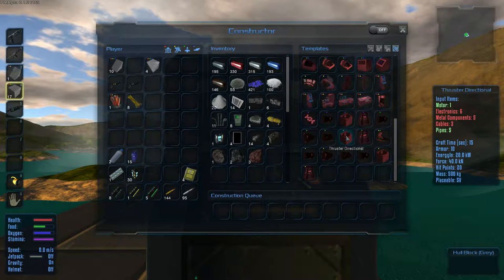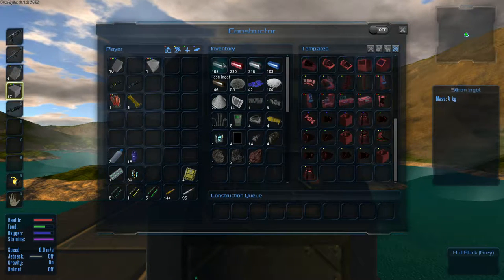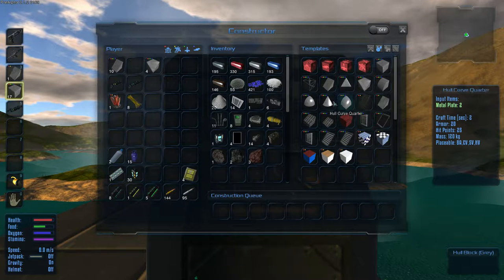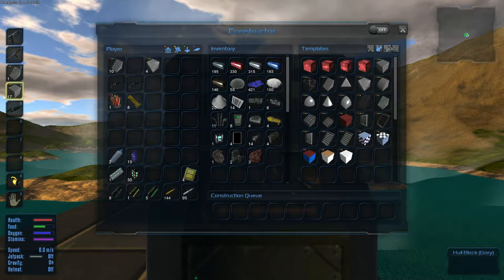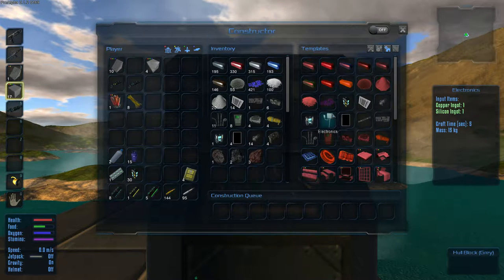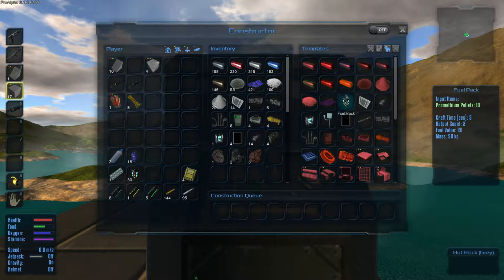So I need 6 electronics. Looks like we don't have any here. And electronics, I think, use silicone, so let's check that out. I kind of want to hit more alien towers, but I want a vehicle that's operating first. So yeah, copper and silicone, 612 units. I tell you what, I am going to start crafting a bunch of stuff here.